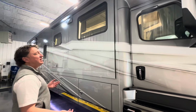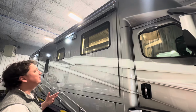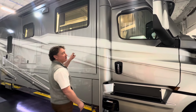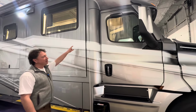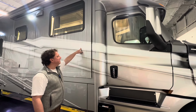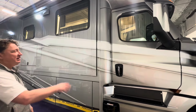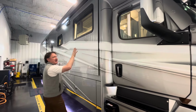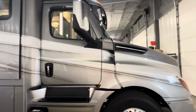Now, this is a 45 DBM, so basically all the XLs are essentially a four-slide coach, with the exception of the bunkhouse. Exterior-wise, this is a deviation of Solstice. The people that have been online looking know the Solstice has a greenish-blue stripe. I decided I wanted something just a little bit different. In fact, I think we'll probably order any stock coach in this exact color combination, getting rid of that green-blue stripe and adding the white stripe. I think it really ties everything together and will probably appeal to the masses.